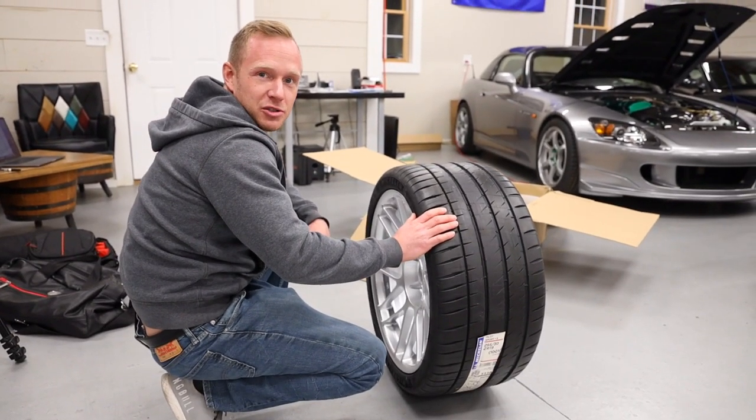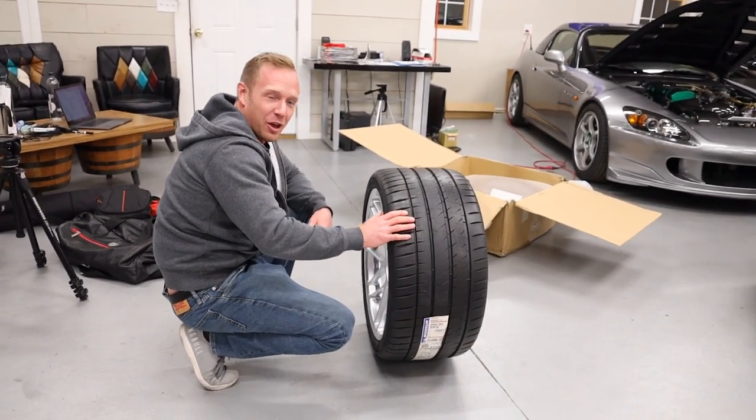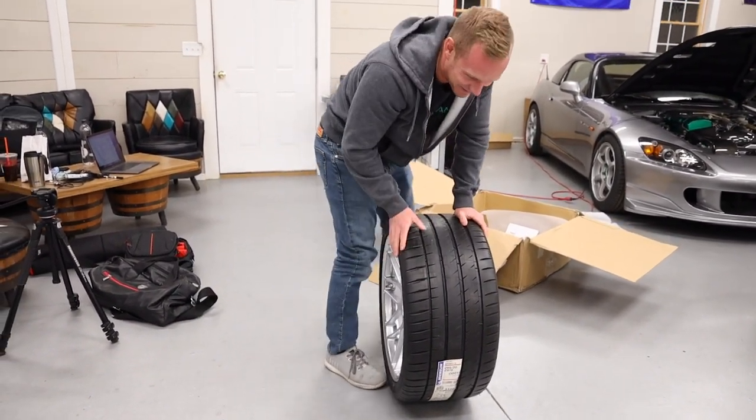The 300 treadwear, so they should last me a little while. Depends on how crazy I go. What, you don't drive crazy though. No, no. It's not like you're doing smoky burnouts or anything all the time.